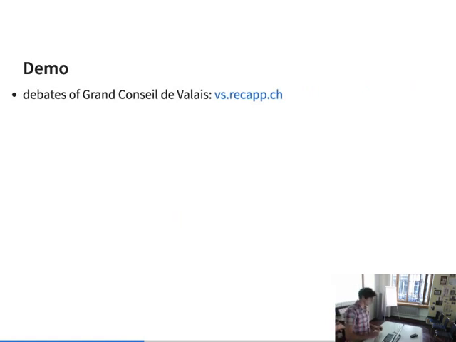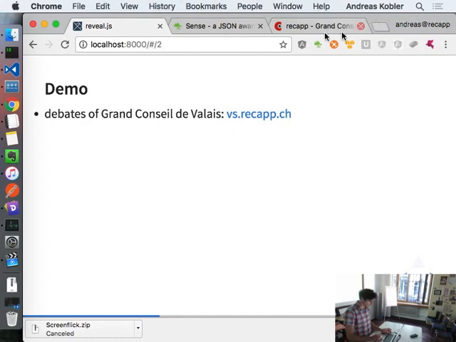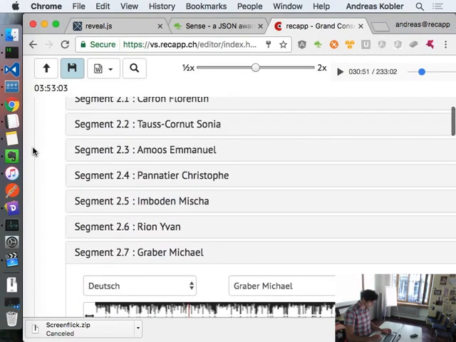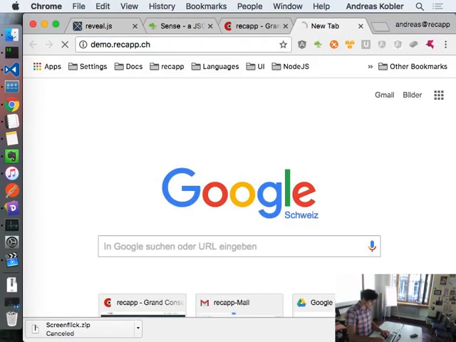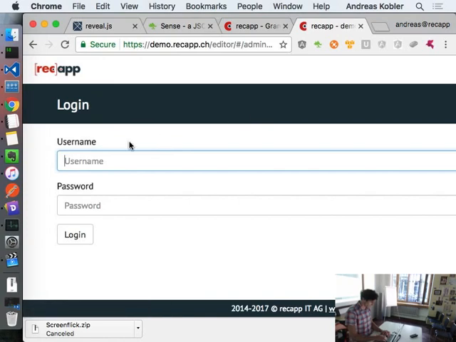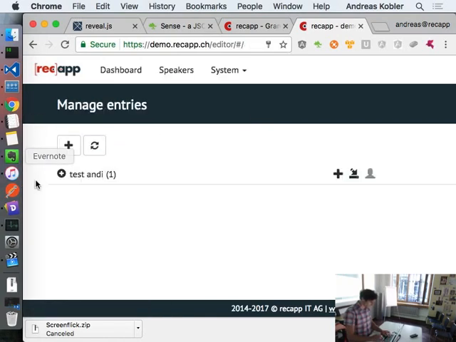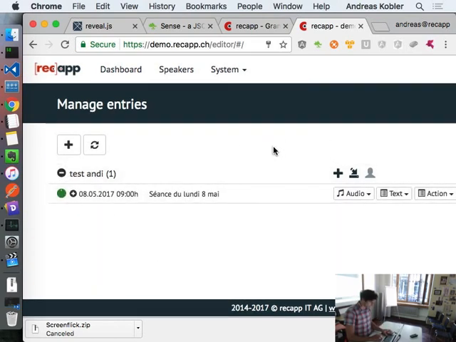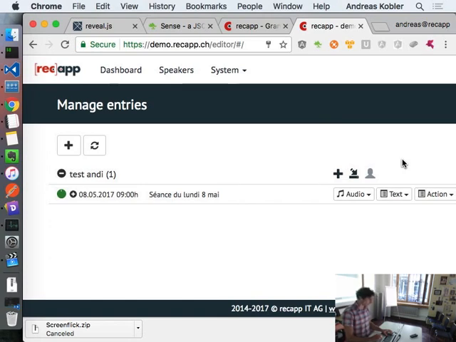So we go straight to the demo. I will show you the whole life cycle of such a document, so that you have the whole context. This is our old system, but the principles are the same.